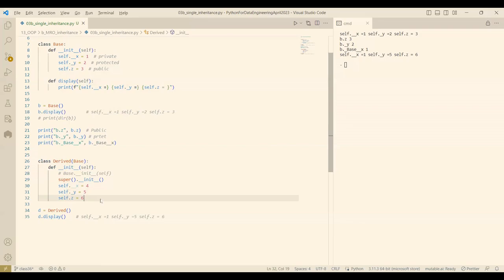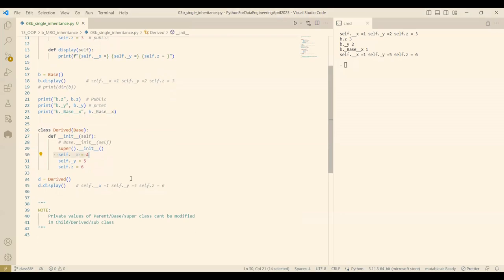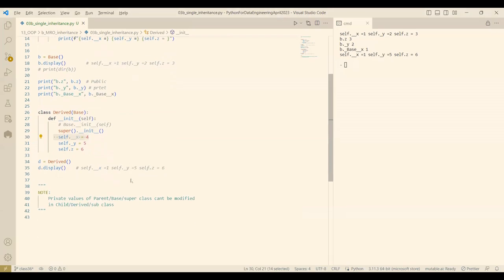So till now, what we know is, what is there in the local will be preferred. That's what we know. But in this case, you will understand interestingly that though you have locally defined the private variable, if you have a parent, the parent class value will come for this one.